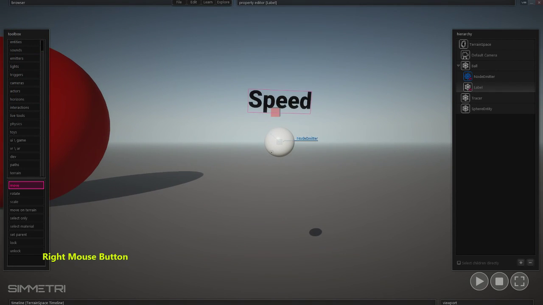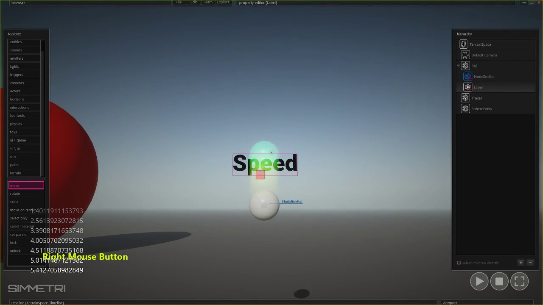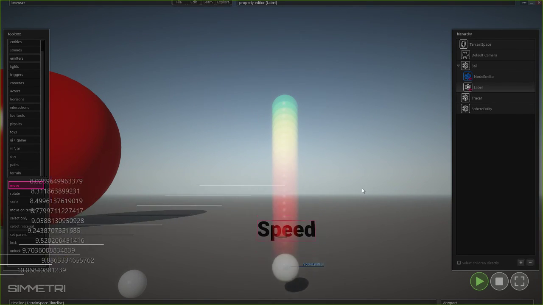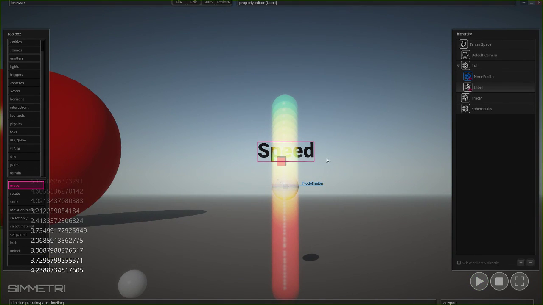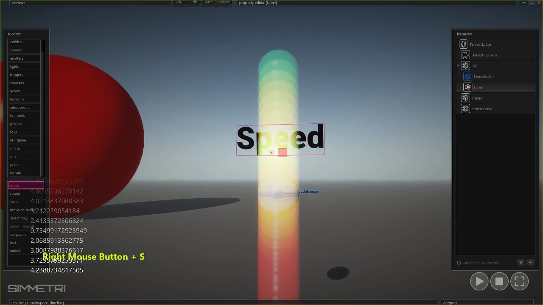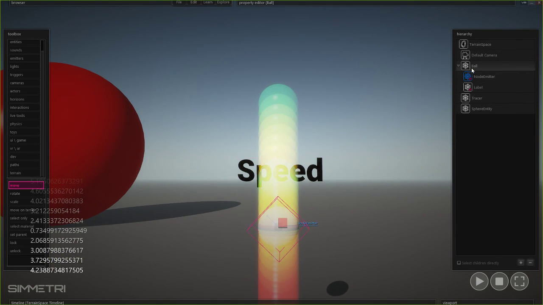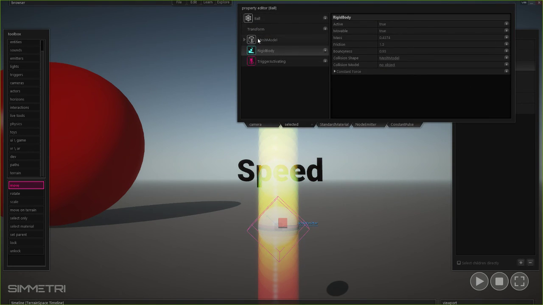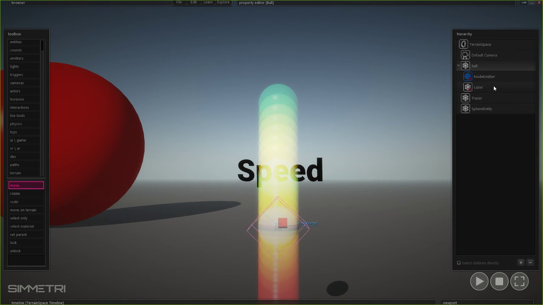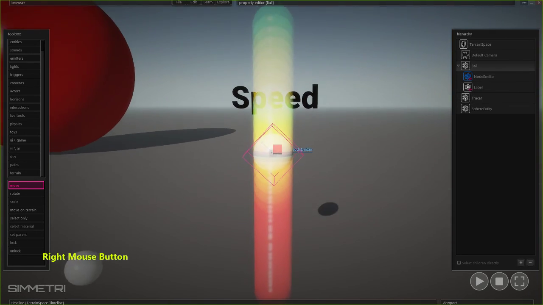So what are we actually setting up here? As this ball moves, we're getting a new velocity update. So this rigid body, if the ball moves, is getting a new velocity value. That velocity value needs to go over and get passed over to this label value. So let's take a look at that.